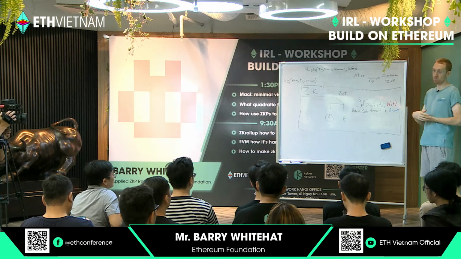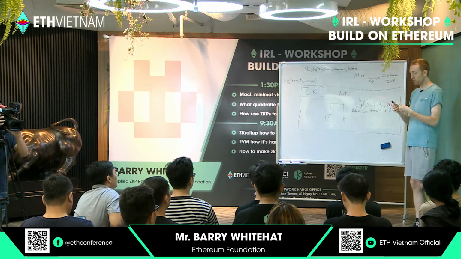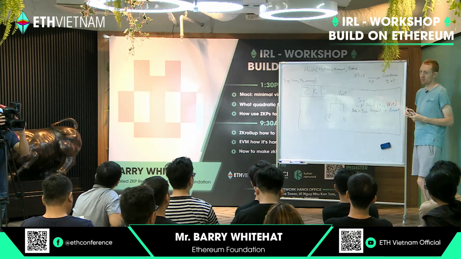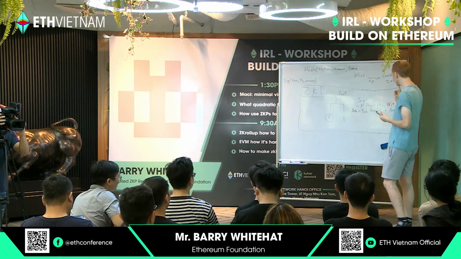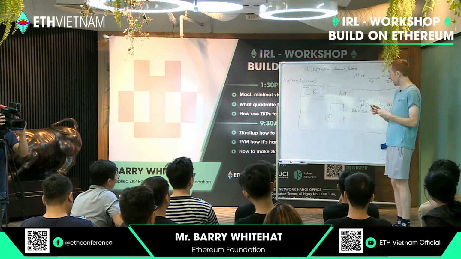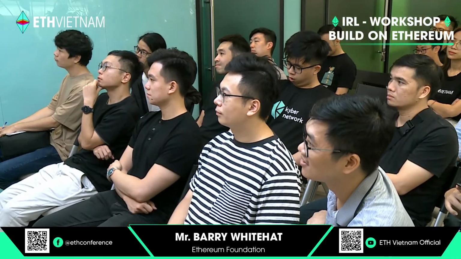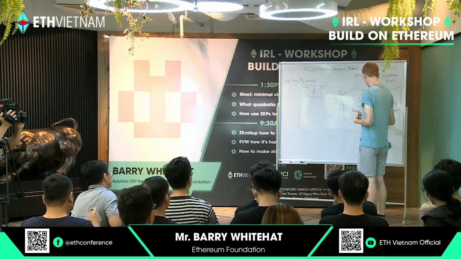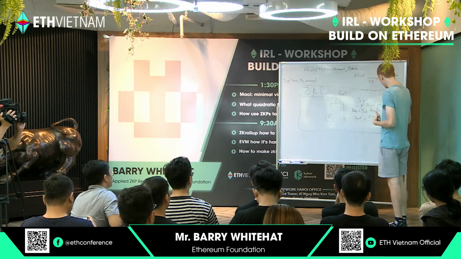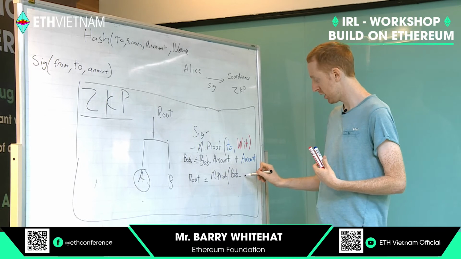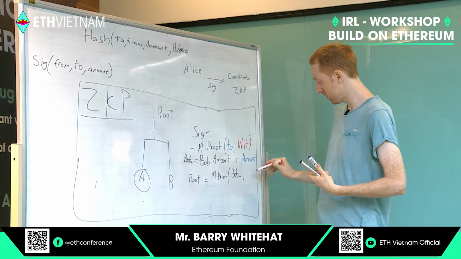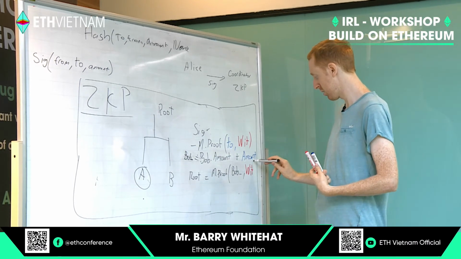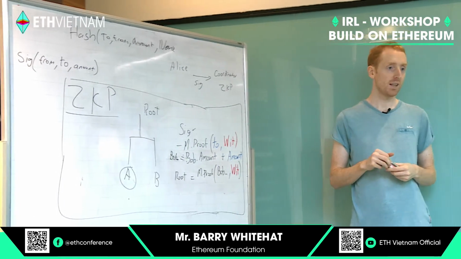So what's the next thing that we need to do? Then we update again. We got to update the Merkle root. And how do we make sure that we update just Bob's leaf in the Merkle root? So what we got to do is use the same witness. Yeah. So we do that. So we say that the new root equals the Merkle proof of Bob's new leaf and the witness from before. Okay. And what else do we need to do?